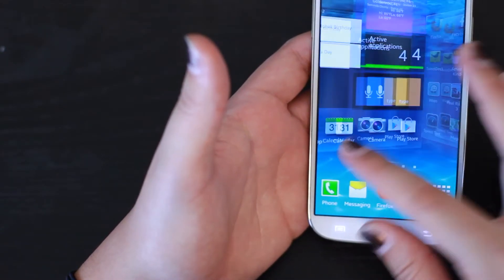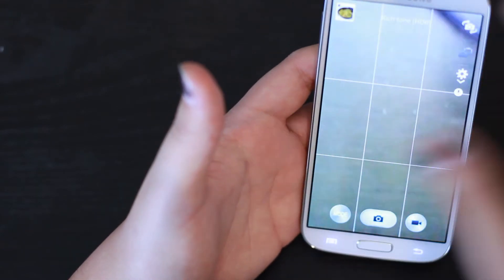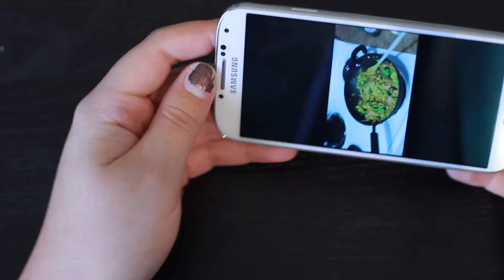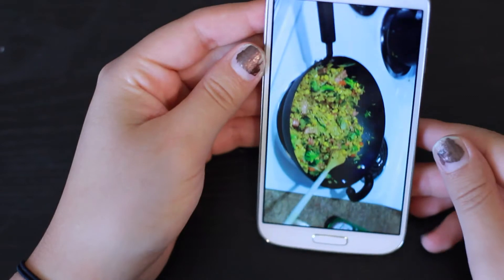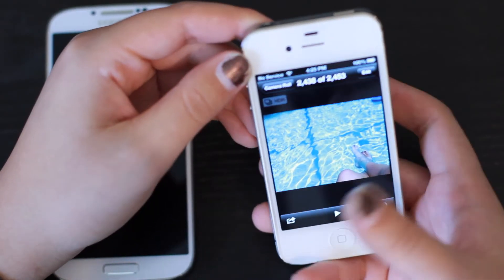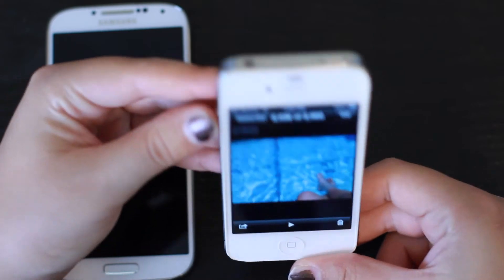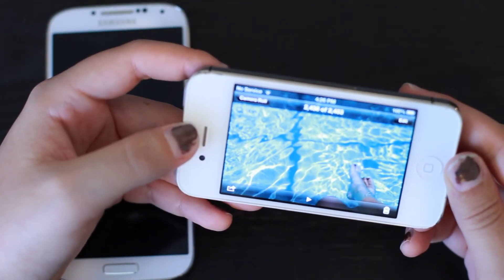As you probably observed, flipping the phone takes forever. If we go back to the picture I just showed you, I click on it in vertical — to switch to horizontal it takes forever. I kid you not, it takes about two seconds for it to switch over. That is really, really bad when you compare it with the iPhone, which switches almost instantaneously, as you can see there.